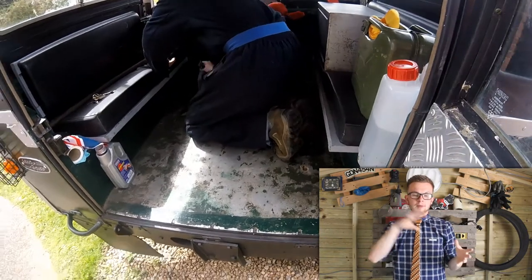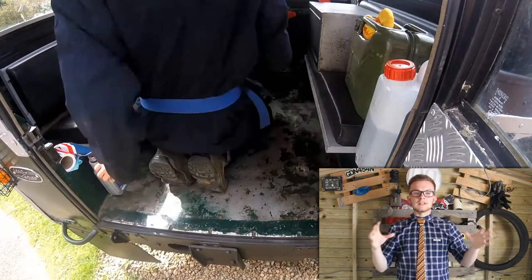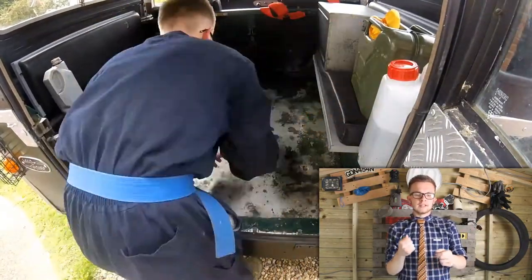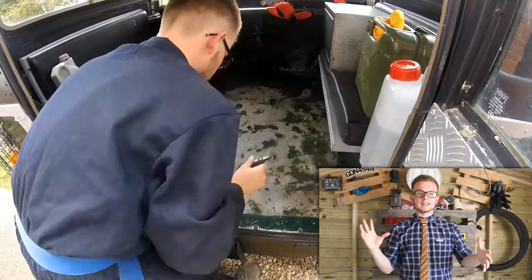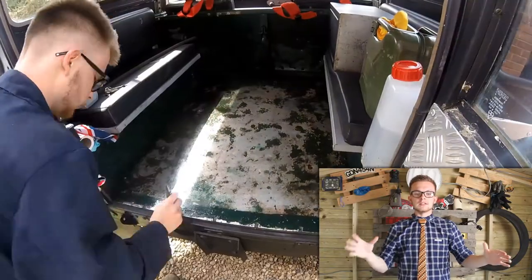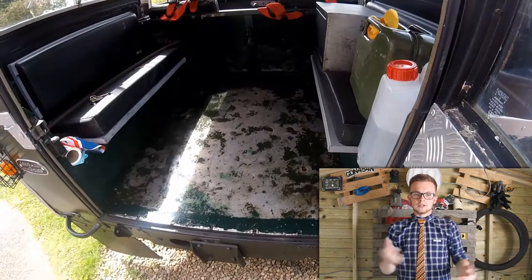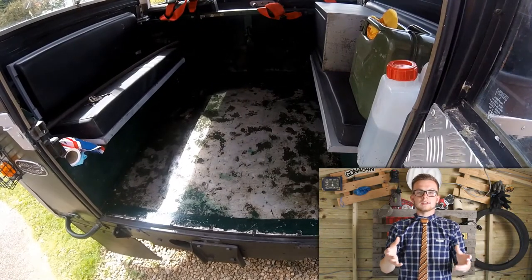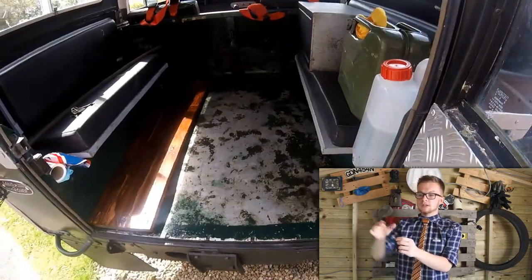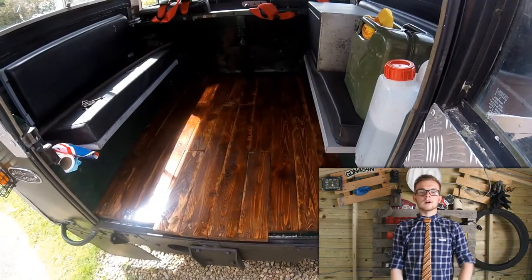Behind me you'll see me pull it back into the boot. It just fits in, so the mallet and the rubber hammer and the block are used to basically whack it in, because it's a little wide for the boot so it's held in by pressure. You just lift the middle one up and it'll all collapse in, but I've also used the bolt that holds the door hinge to hold the far right one down.